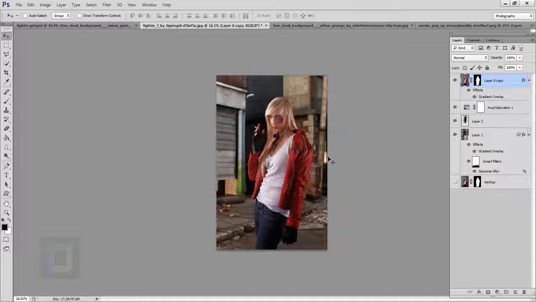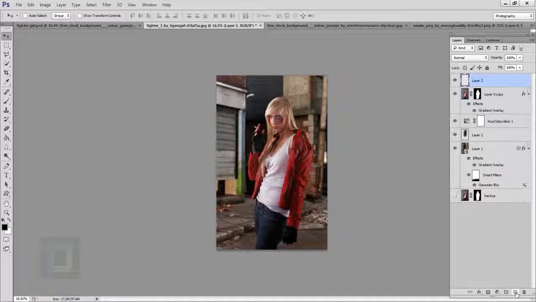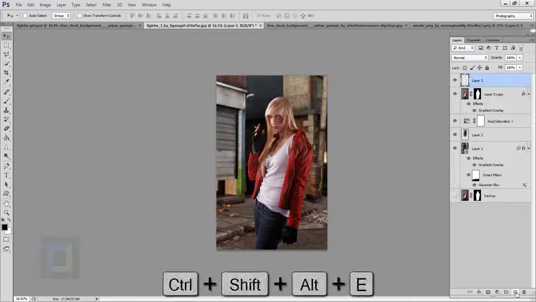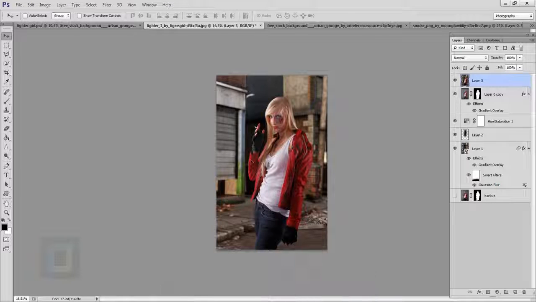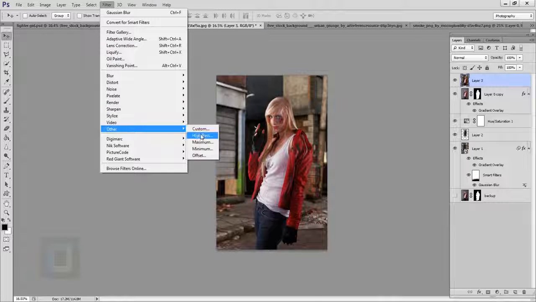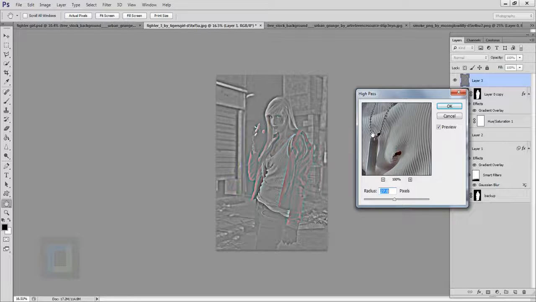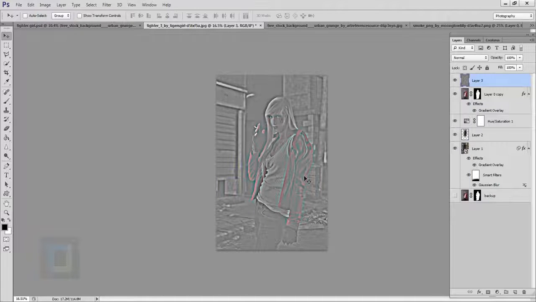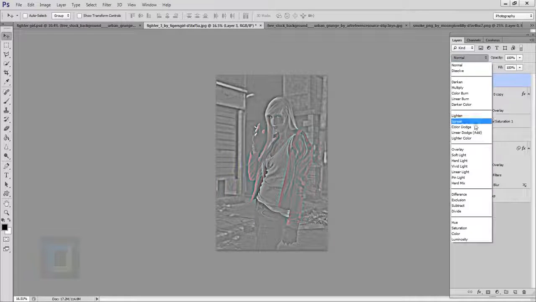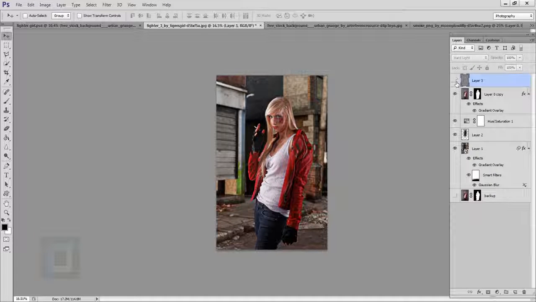And now it's time to add that really crazy contrast that makes it look really badass. So to do that, I'm gonna create a new blank layer from here and then I will press Ctrl, Alt, Shift and E. So it will create a JPG inside Photoshop, as you can see. Now I'm gonna go to my filter, other and high pass. Now mostly we use this thing for sharpening, but this time I'm gonna use it for its contrast. So 30% or maybe 25 seems also good. And then I'm gonna hit OK. So as you can see, there is this thing here, and then when I change its blending mode to hard light, as you can see the amount of sharpness and contrast it gives.